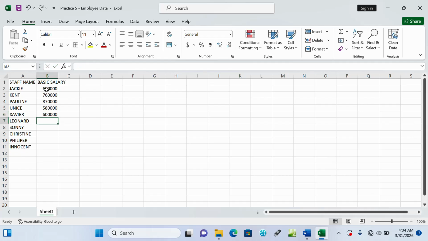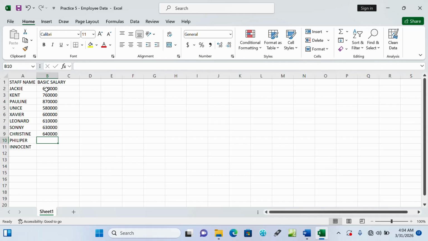Then we have 610, that is for Leonard. Then for Sonny it is 630. From there we enter 640 for Christine.